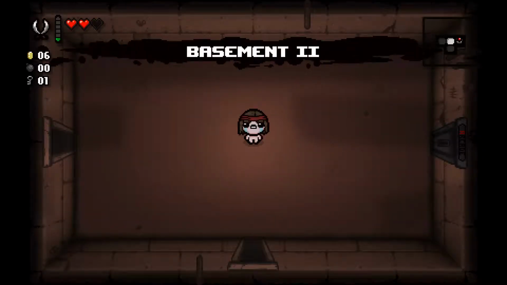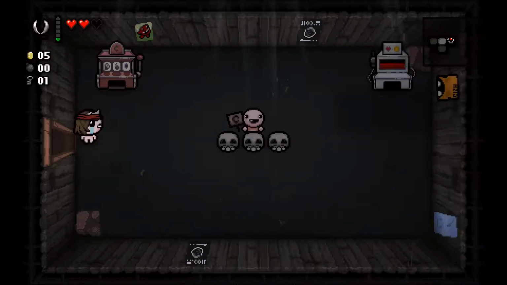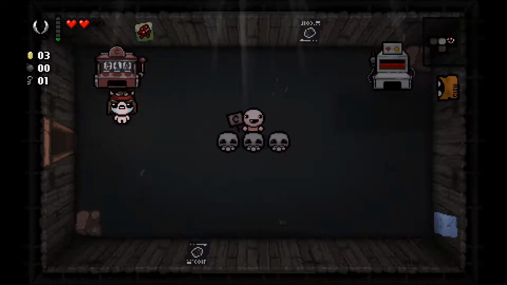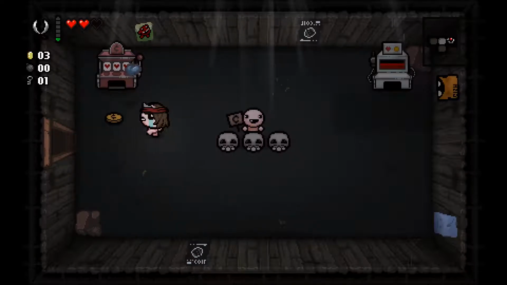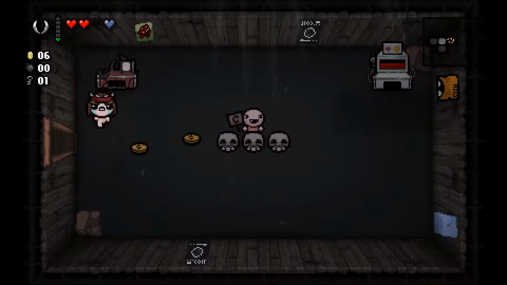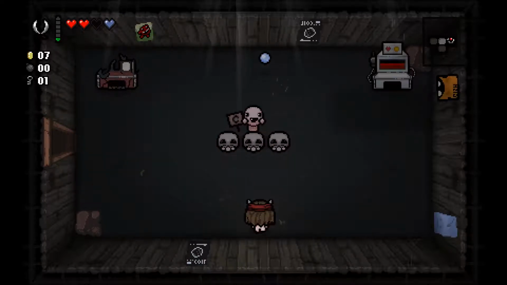All right, so we're back in the basement. That's pretty cool. Let's check out our arcade real quick. Nothing too exciting, but we'll play it. See if we can't get a bomb or maybe a key. Ooh, a spirit heart is great. That's actually gonna help our deal with the devil chances out quite a bit, which is pretty sweet.